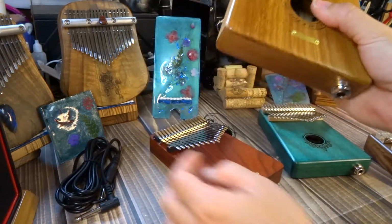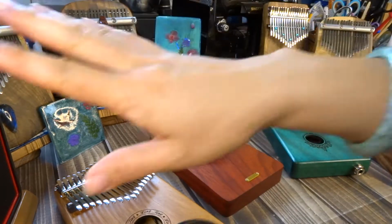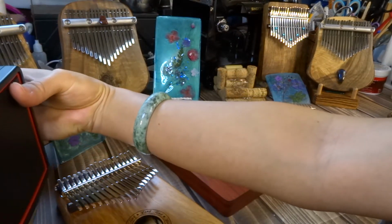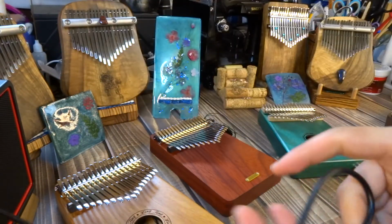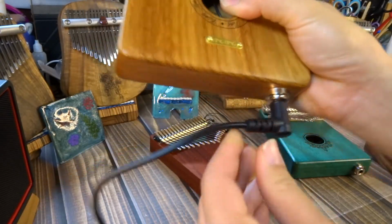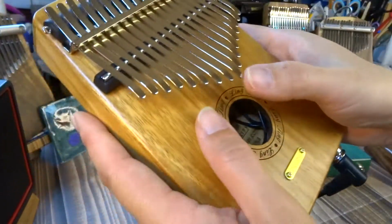Okay, so the other part of this is that it is electric, so you can plug it into an amp. I have my little Nooks amp over here tucked away, so I'm going to just plug him into here real quick. I do the straight end to the amp and the L90 over to here so that it's nice. Turn it out of the way, turn on my amp.